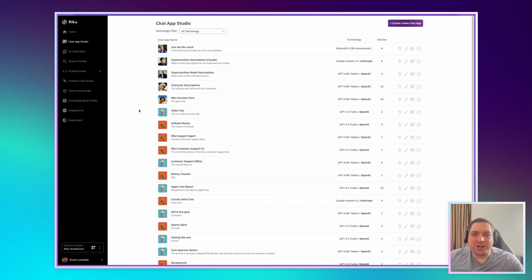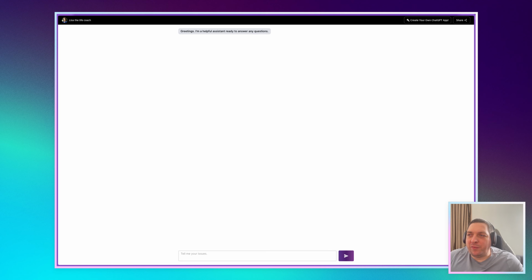But let's show you some of the improvements that we made to the chat app so you can try out some of these models right now. Logging into Riku, I am greeted by the V3 dashboard. We are going to have a full V3 walkthrough very soon, so keep an eye out for that. Subscribe if you're interested in seeing the full walkthrough of the product. We are taken to the Chat App Studio overview, and these are all chat apps that I have created. If I want to use any of these, I can simply click this button and hit Open App in a new tab, and it will load this up for me.